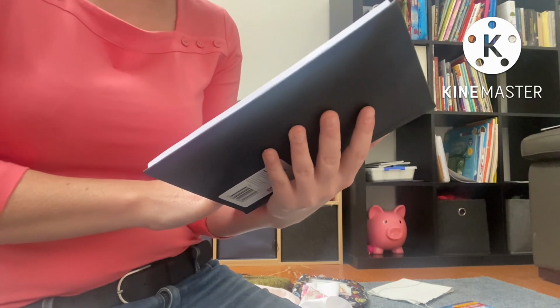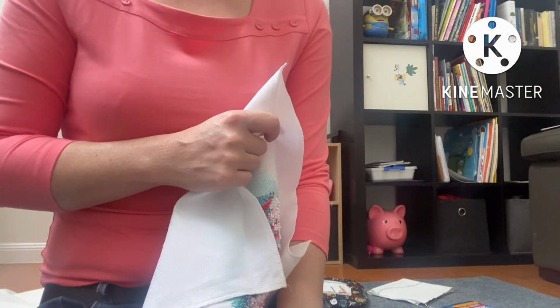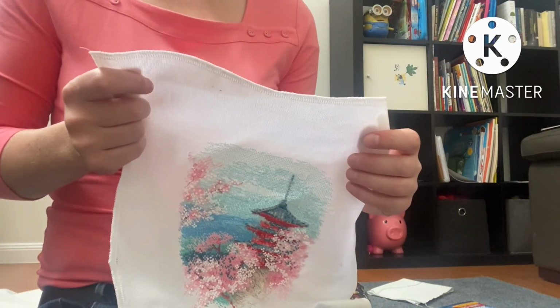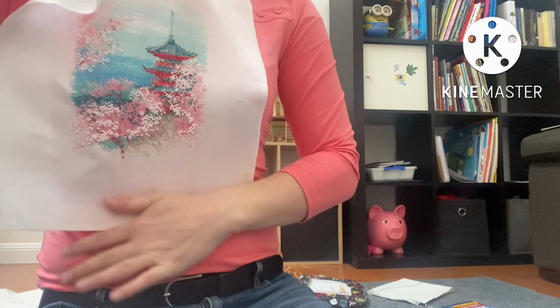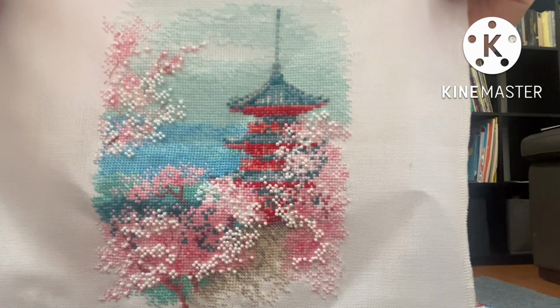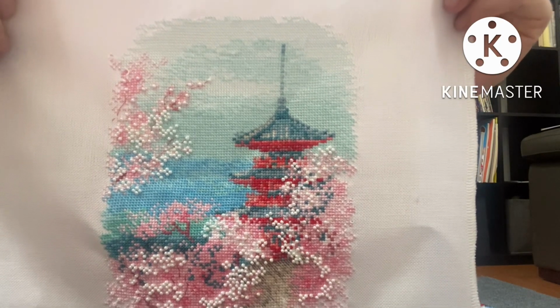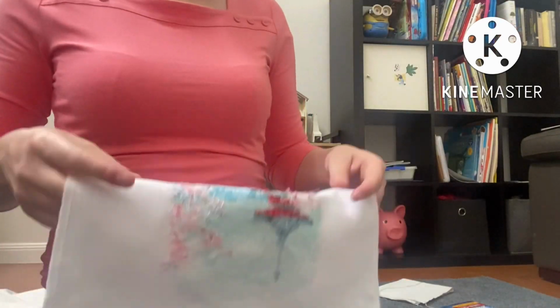So that was the mini. I also finished Areolas kit, Segura Pagoda. Now this is a trilogy. I was doing this with Test Stitches and Jay's X Stitch. I did give it a quick iron, but it's gotten crumbled on my walk here into this room. But all of the white blossoms there are beads. This was my working from home COVID piece. Yeah, I really love the colours in that one. That was probably my husband's favourite piece that I work on.